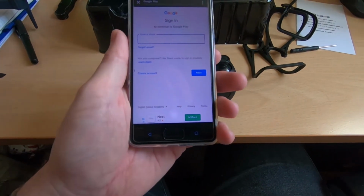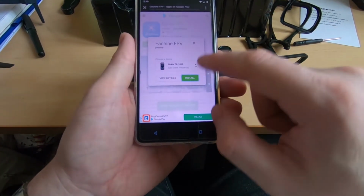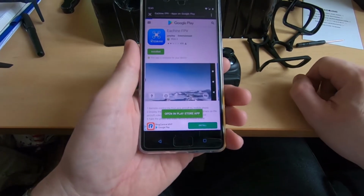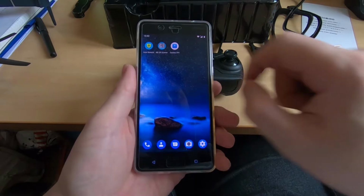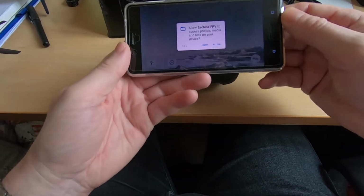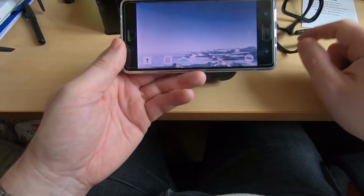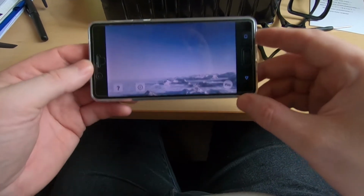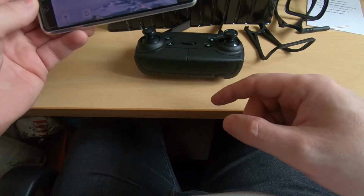I'll sign in, so I'll just stop the video here. So yeah, I've signed into Google. Must be doing it through a browser rather than the actual Play Store app. So install. Oh, it's verifying me. I'll stop the video here. I've got the app installed on my device, and yeah, I'll allow it. So what I'll need to do is sync it up with the remote. So I'll set all this up in the remote and do it again.